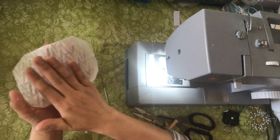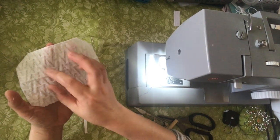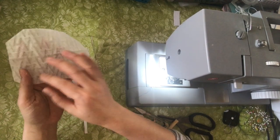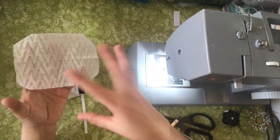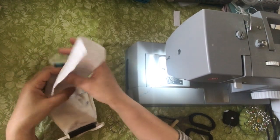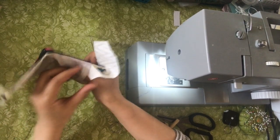I think it's just the, what you call, electricity in this that will attract dust. So that's what I use to insert in my mask.